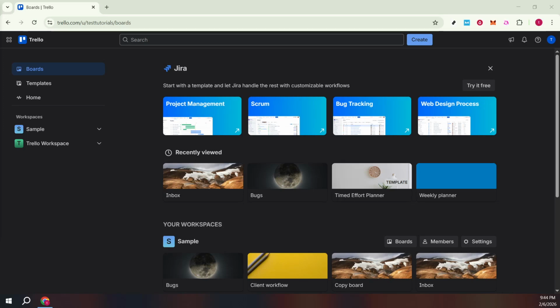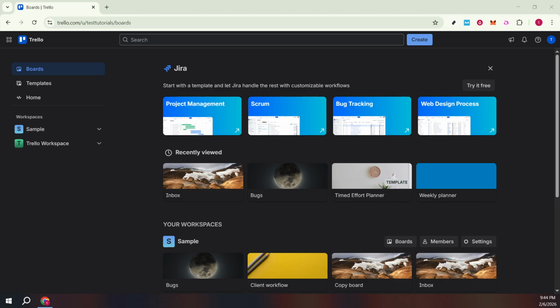Before we begin, a quick heads up. Trello accounts are part of Atlassian accounts. That means deleting your Trello account also deletes your Atlassian account and can affect other Atlassian products you might use, like Jira or Confluence. If there's anything you want to keep, consider exporting your boards or handing off ownership of important workspaces before you proceed.